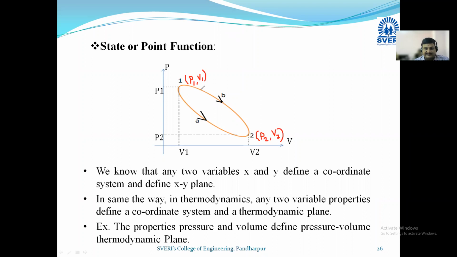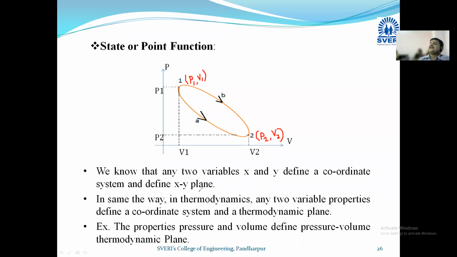If you want to define the pressure at this particular point, you can keep the scale over there and check how much pressure is there. You can drop a perpendicular on the y-axis and then you can check the volume at that particular point. So mathematics is used, the concept of the graph is utilized to define the two states over here.